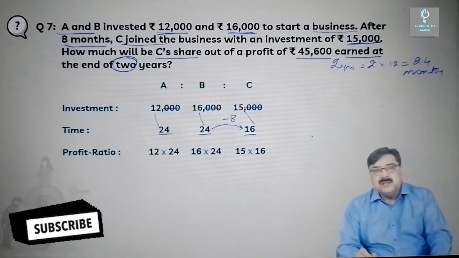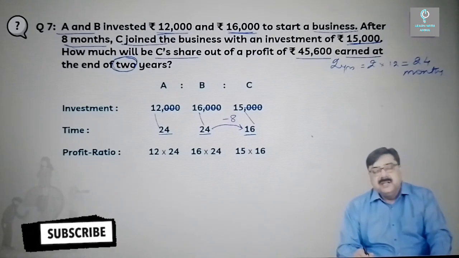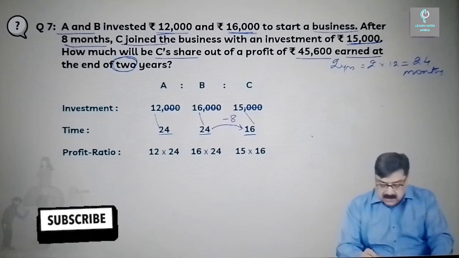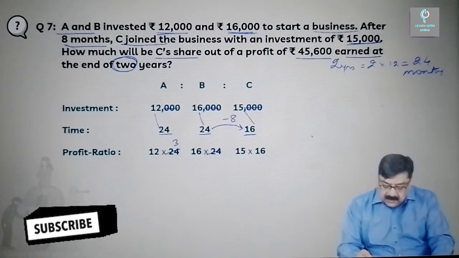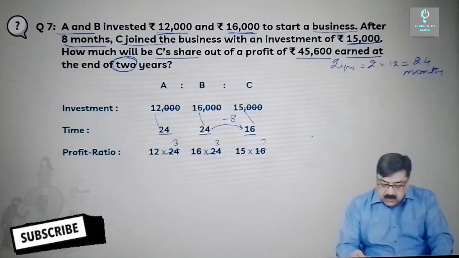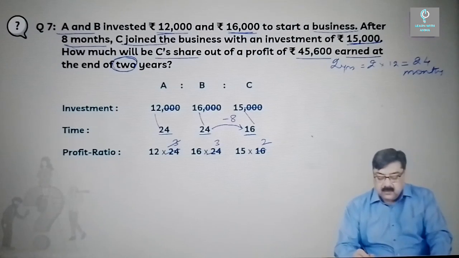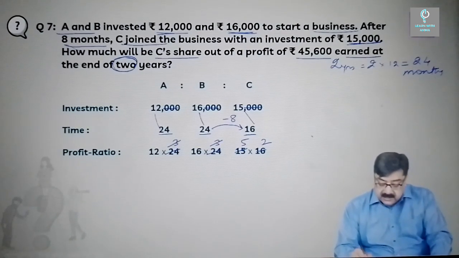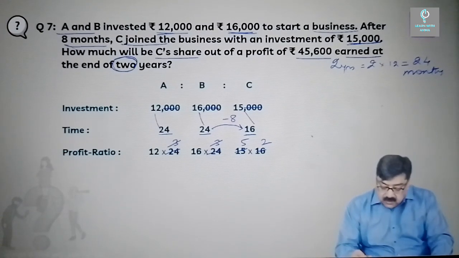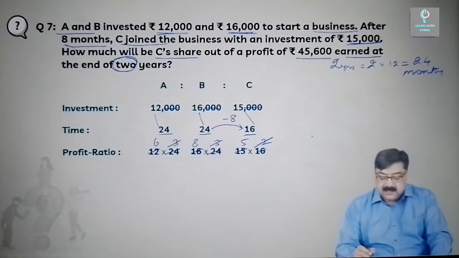You can easily reduce this by dividing each of these figures throughout by 8. So 8 3s are 24, 8 3s are 24, 8 2s are 16. Now you can still divide it by 3. So 3 1s are 3, 3 1s are 3 and 3 5s are 15. You can still reduce it further because you have a 2, 16 and 12. So 2 gone here, 16 becomes 8 and 12 becomes 6.